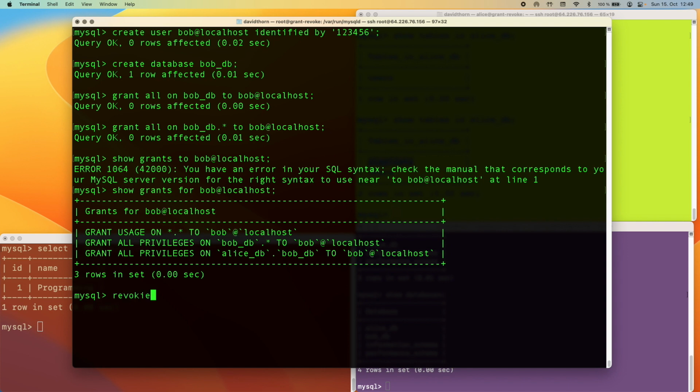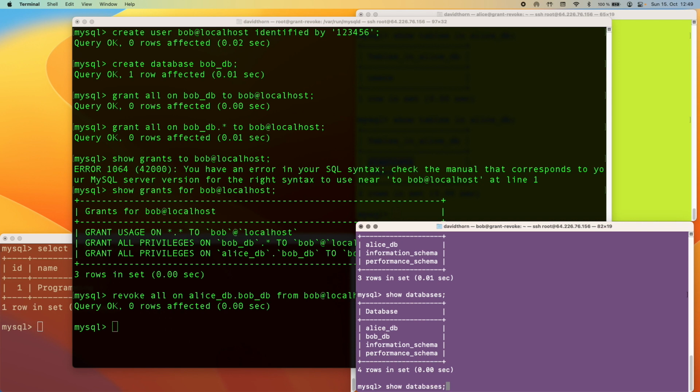So revoke all on Alice_DB from Bob at localhost. Okay, now if we come back to Bob, he can't now see Alice's database. This is what we wanted.